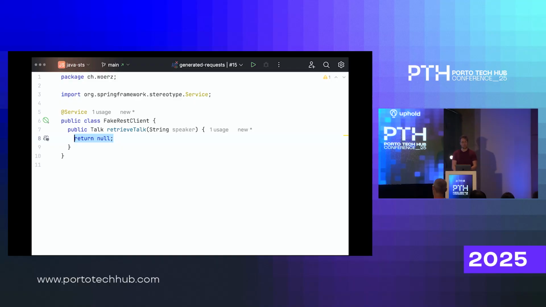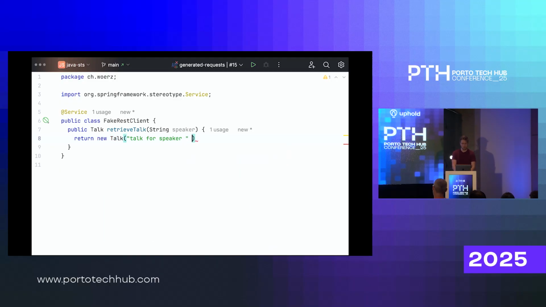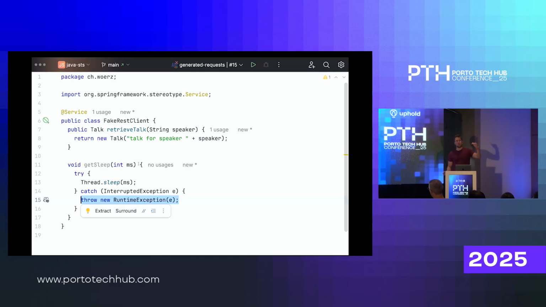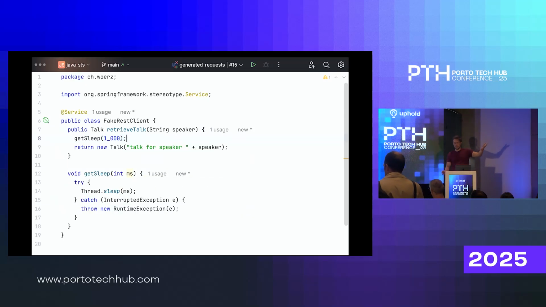Now, of course, this would be instant in this case, but this is not the case in real life. So we will create a new getSleep function here, where we have some milliseconds, and I have a thread sleep of these milliseconds. I just create this function so I don't have to use this try catch all the time. Now in here I will use get sleep of 1000, and what this will do, of course, is it will just block the thread like it would also be blocked when we would do a REST client call to an HTTP endpoint.